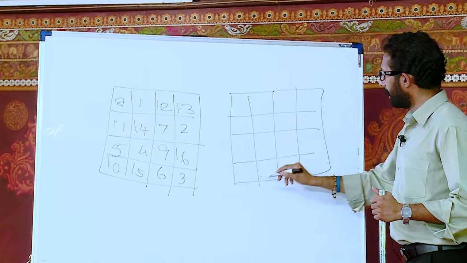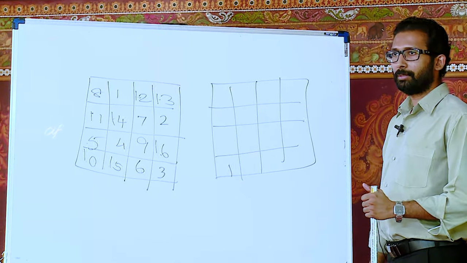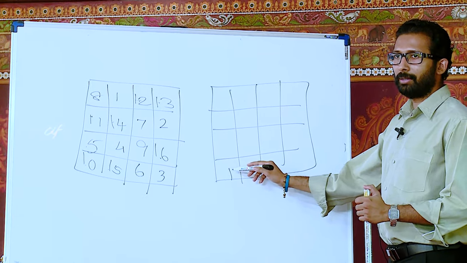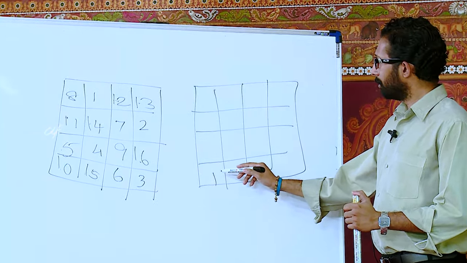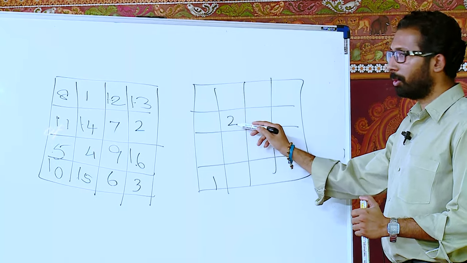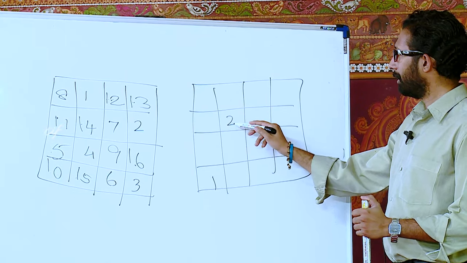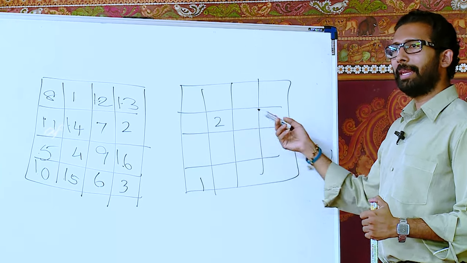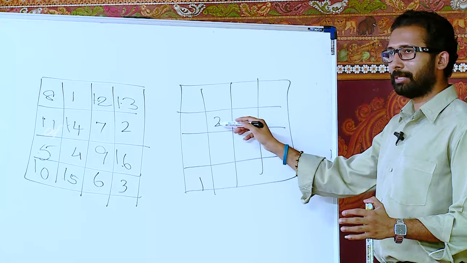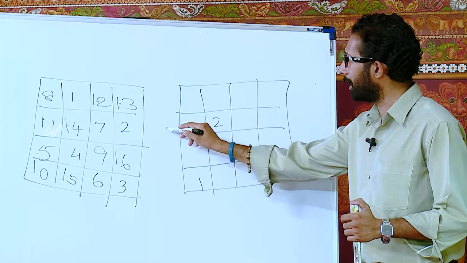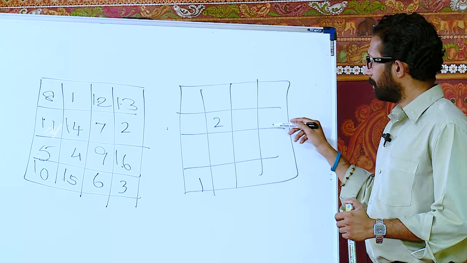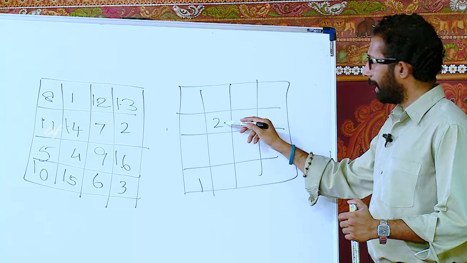So let us start 1 from here. What will I do? If I start 1 from the bottom row, left cell, take a horse move. So let me just take a horse move here. 2. Again, what will I do? Anywhere. This side, or even you can go this side, outside also. So that will be on this side. Right? So, 2.